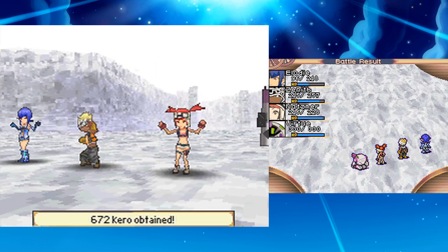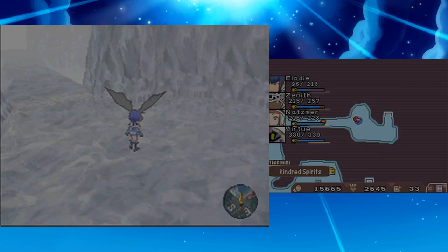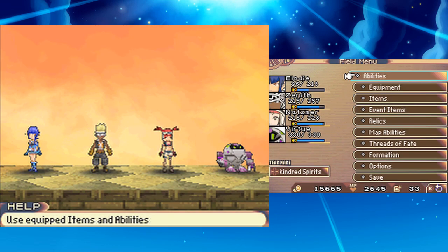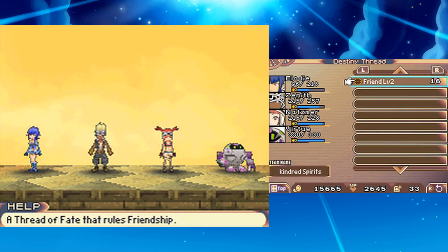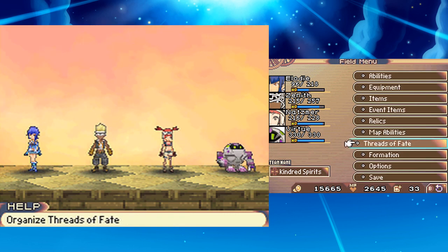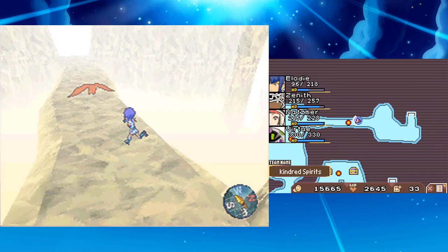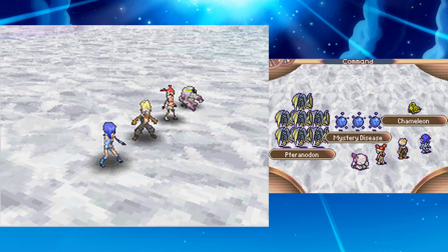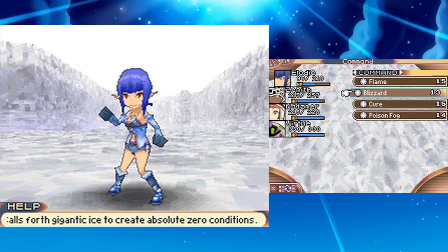We get a max HP increase for Natsmer, as well as some Kuro and some MP. And speaking of links, let's see how many of those friendship threads I have remaining in the Threads of Fate. Okay, so 16 of those remaining, so I might not want to be jamming those every single random encounter I get into, but whenever it appears necessary, I should not relent from doing so. I do, however, have tons of MP, so I can buy more if I need them.